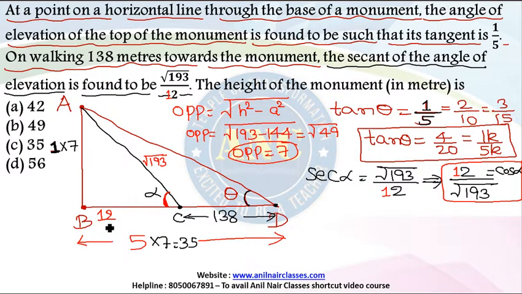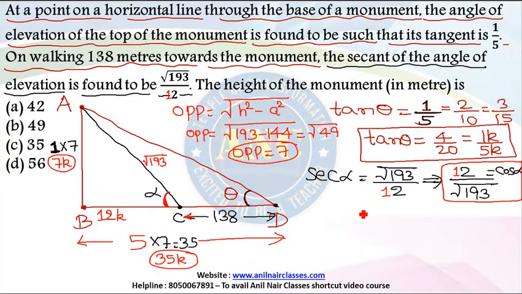But as I already said, these are all in terms of ratios. That means this 7 is not 7 actually. It is 7k. This also is not 35 actually. It is 35k. That means it can be any other value. It need not be 1 and 5 only. It can be 2 and 10 also in the ratio format. I hope you are understanding. That means this CD value, which is given as 138 in the question, this also is nothing but 12k in fact, right?